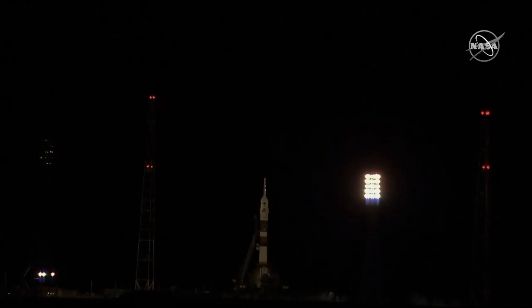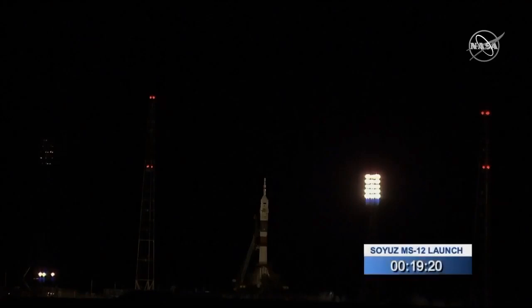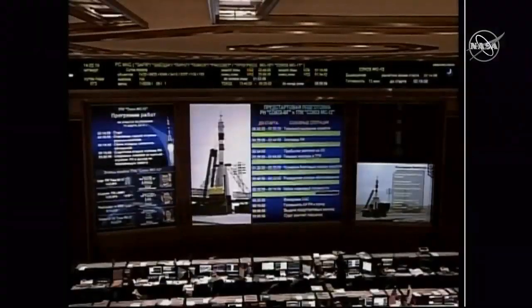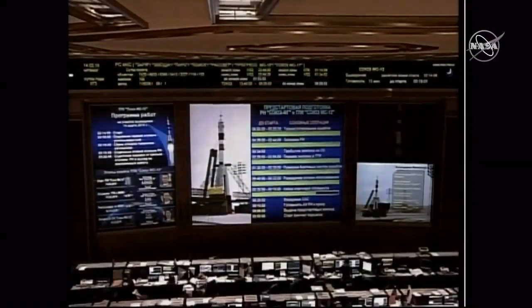Again, just coming up on 5 minutes to midnight in Baikonour there. Just under 20 minutes from launch at this time. So far, mission control teams here in Houston, as well as the flight control teams out at Moscow, and the launch support teams in Kazakhstan are tracking good telemetry, still tracking for an on-time launch at 2:14 p.m. Central Time, 12:14 a.m. local time there in Baikonour, March 15th.